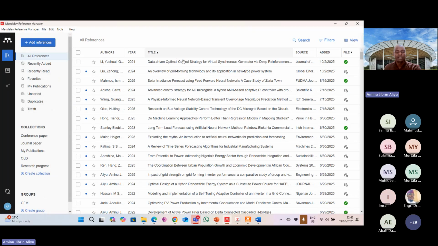So let me show. For example, this is Mendeley. Like I said, I prefer to use Mendeley. When you come here, you can see it last synchronized 0 minutes ago, since I am connected to the web. Ideally, I can work offline, even when I am not connected to the internet, as long as I have already imported all my references. I can go offline. I can go to Microsoft Word. I can make my citations. I can generate the list of references. I can do everything offline. It works offline perfectly. You don't need to be connected online.